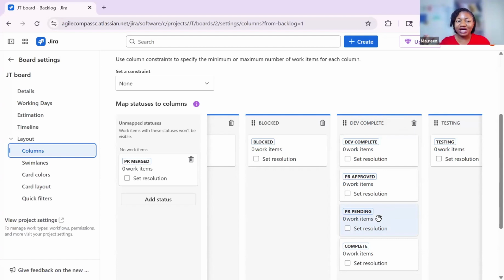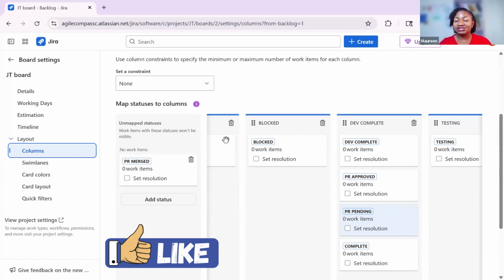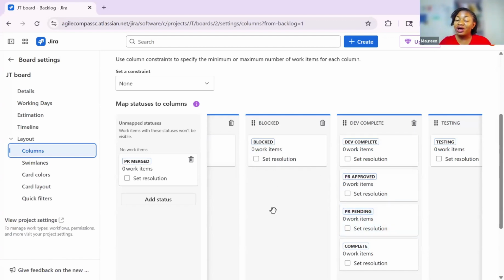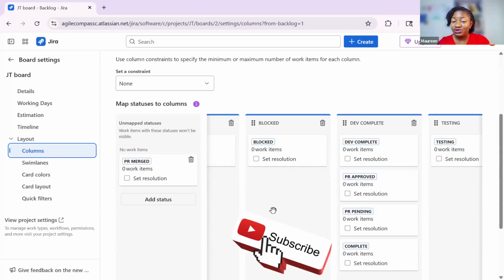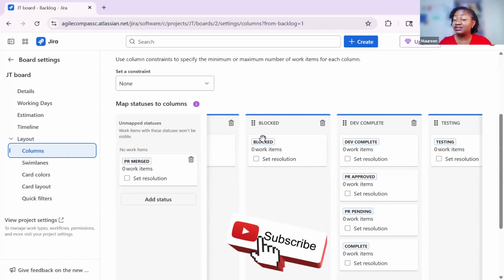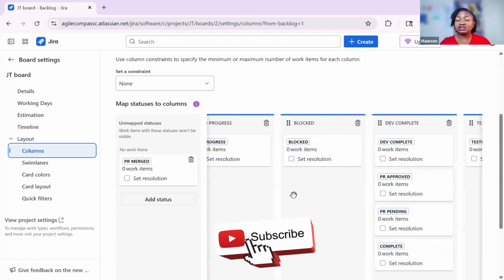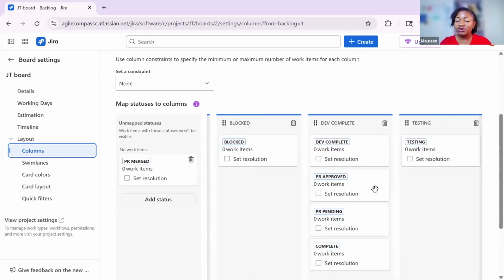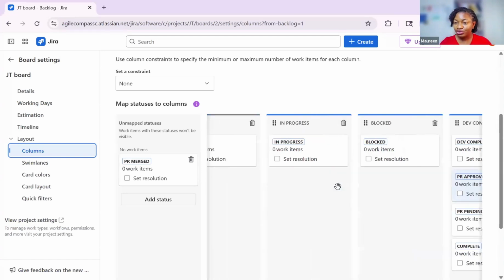And you start to ask yourself, okay, where did this ticket go? The trick is that because that status is not associated to any of the columns on your board, that's why that ticket disappeared, because it doesn't know where to go on this board. You just have to make sure that whatever statuses your team is using are actually mapped to the appropriate column on your board.